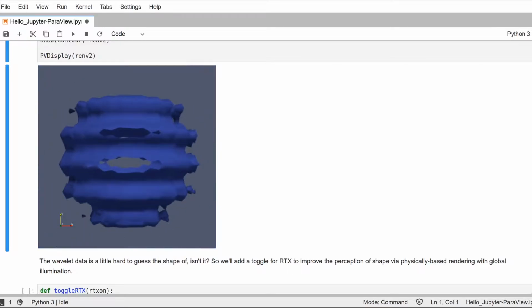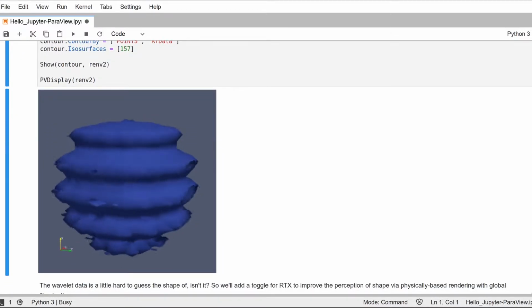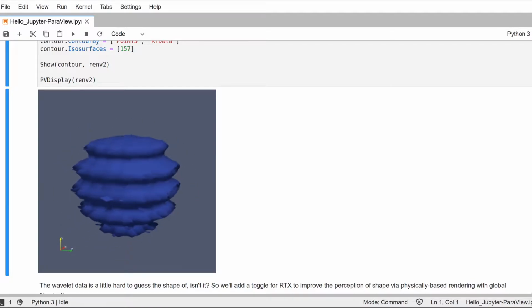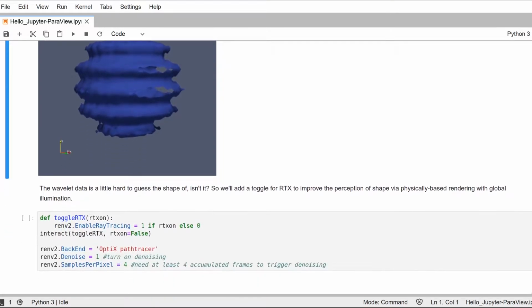So here, we set up a slightly different pipeline that uses a wavelet data source, which is just kind of a 3D sinusoidal type data, synthetic data source. And then we're using a contour filter to compute an ISO surface of that data. So this tells us a little something about the shape of that synthetic function. But maybe we're having a little trouble deciphering what that shape is. It would be helpful if we had some more cues to help us learn the 3D shape.